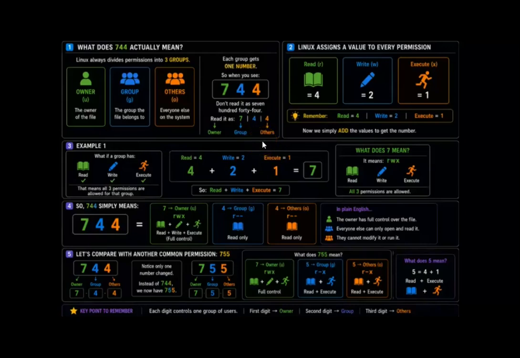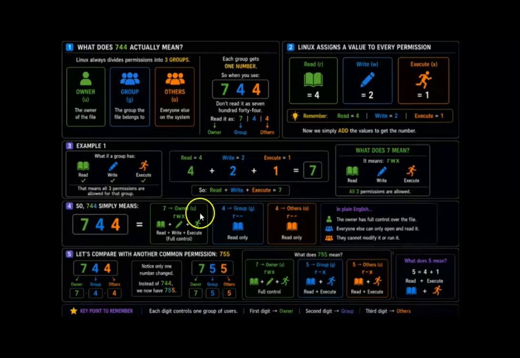Now Linux assigns a value to every permission, so we simply add these values for each digit. 7 means 4 plus 2 plus 1, which means read plus write plus execute. In other words, the owner gets full control. 4 means only read, which is why both group and others can read the file.